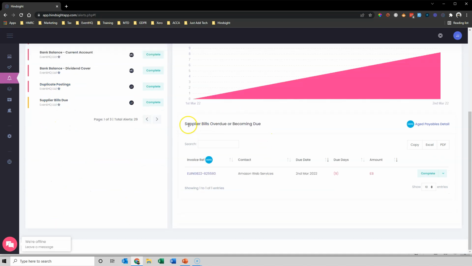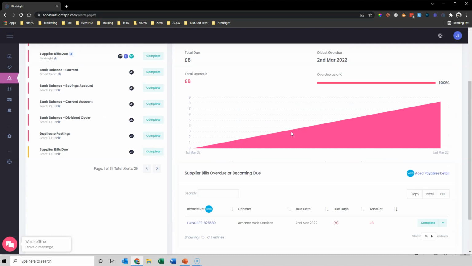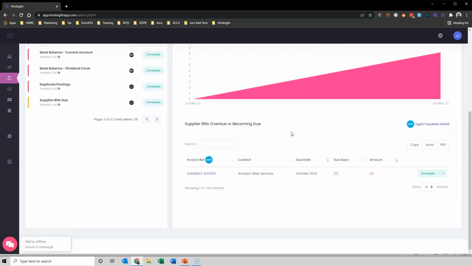On the type of table and the data that we're displaying here, we have also included hot links to other reports or other sections of Xero that we think it would be useful to go to. With this one being aged payables, sometimes you don't want to just look at one individual transaction. The next thing that you'll probably do is go, well, while I'm here, I need to look at the aged payables, see if there's anything else that's outstanding or needs dealing with. So you can do that by clicking on the hot link for that as well.